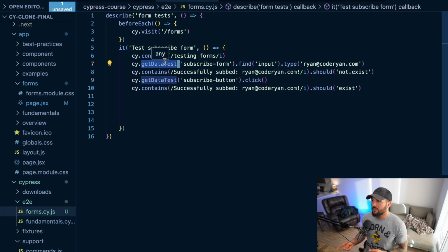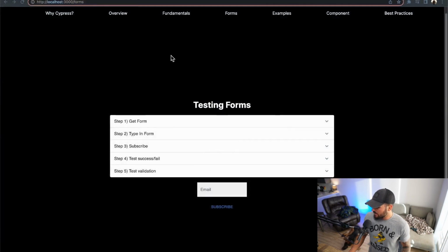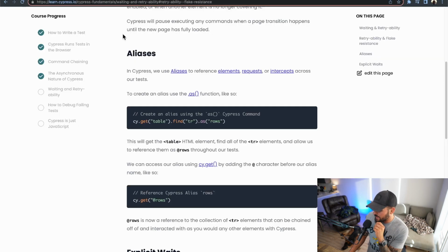But if I'm just using something like an input within a specific test, you could create an alias for that and make things a little easier on yourself. So let's look at the Cypress documentation. This is my localhost 3000, but let's look at the docs.